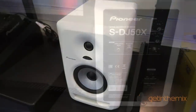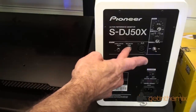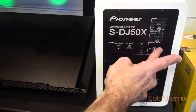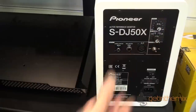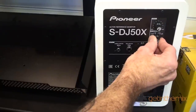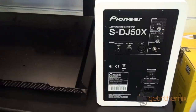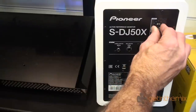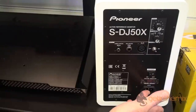Let's just have a quick look at the back. Very straightforward: unbalanced RCA in, balanced TRS which is also a quarter inch jack, and XLR. You've got an auto standby switch, and this here is for your high frequency level adjust. You can dampen down a little bit of the high frequency or increase it by 1 dB. If you are a music producer, quite often they'll have it set to flat, so set that to 0 dB. Then you have your volume — also known as level — power on, and that's the input for your power supply.